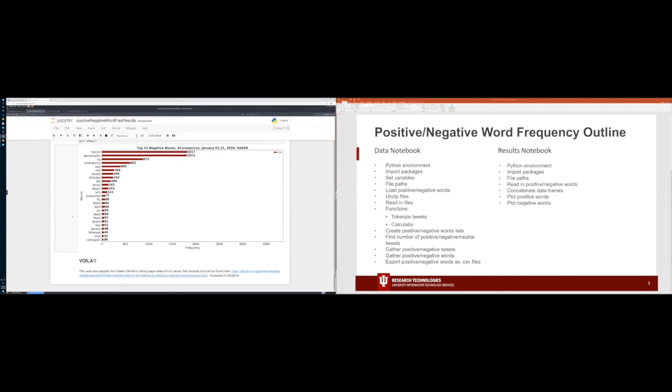So again, knowing your data, knowing your dictionaries is the really important thing to think about. And these will help you get there. They'll help you see what you're working with. And then you can move on and start doing the sentiment analysis itself. And David is going to take you through that notebook.